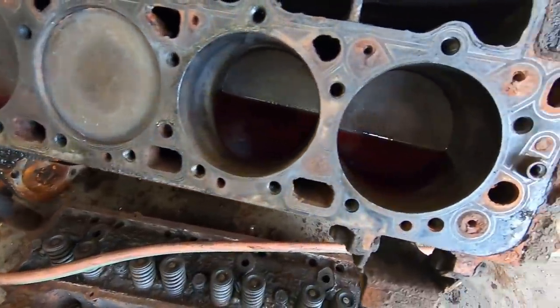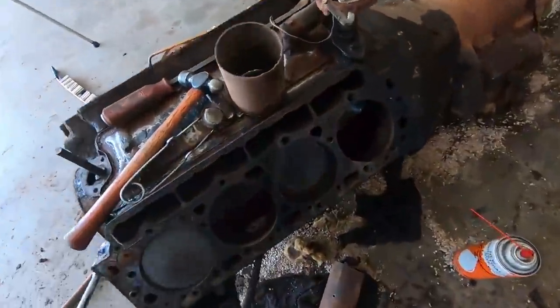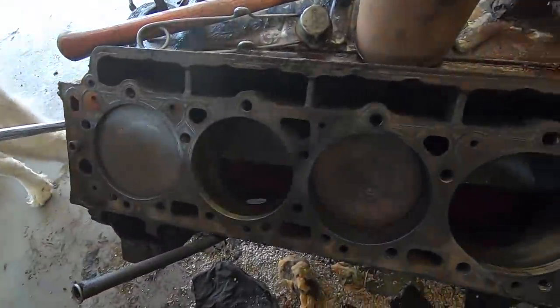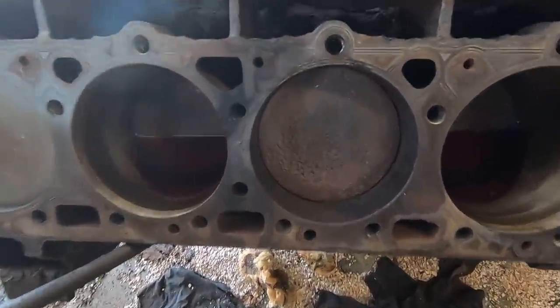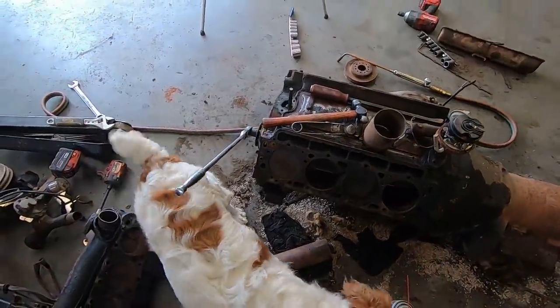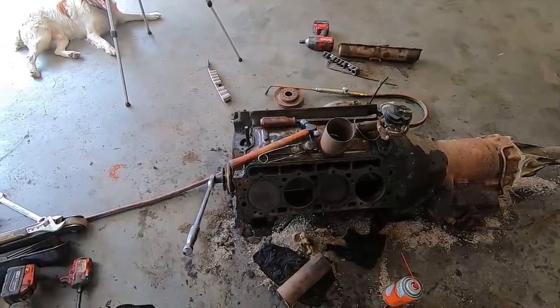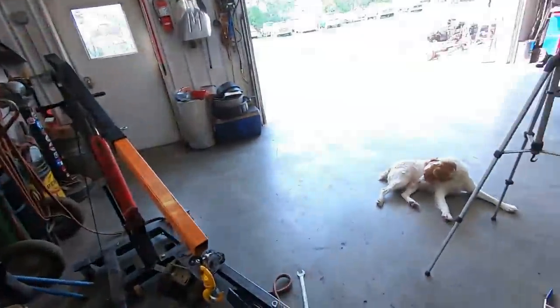The Marvel Mystery Oil doesn't look good after sitting in there overnight in the cylinders. This cylinder, which I thought was the most stuck judging by the amount of pitting on the piston — that one drained down. The other ones, the rings seem to be doing their job. So now I don't know what we do. I guess we're going to have to clean that oil out if we're going to start wailing on things. I gave it heat, I've been prying on it. I guess we're just going to have to keep beating on it.